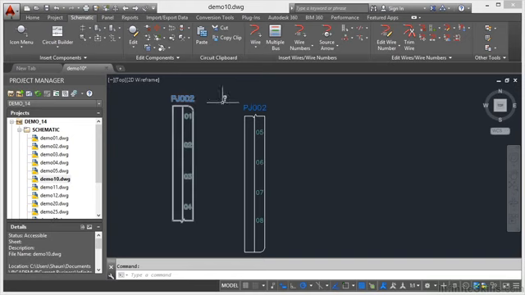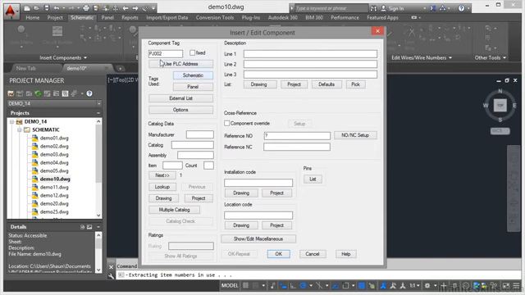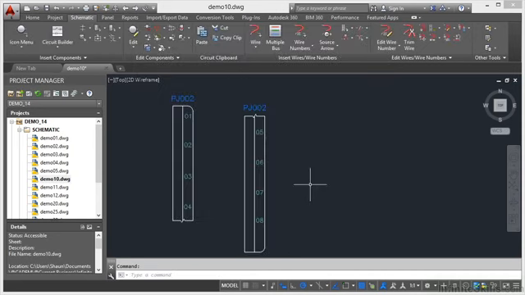Now you've got a question mark here. That's part of this block reference here now. So you can select it, right click and edit component up here on the shortcut menu. And you can see there that you've got PJ002 as the component tag. Now there's a question mark, reference NO or NC. So you don't know whether that is a normally open or normally closed reference. So what you can do there is you can actually just remove that, like so, if you want to, and then click on OK. And as you can see, that then disappears. But obviously, sometimes with connectors, you need to know whether they're normally open or normally closed, and you need to know what the cross-reference is between the two split connectors.